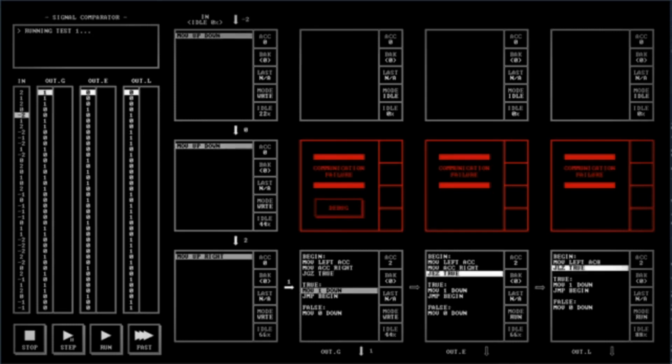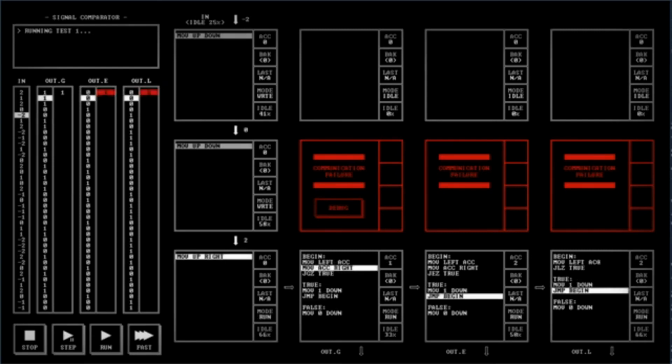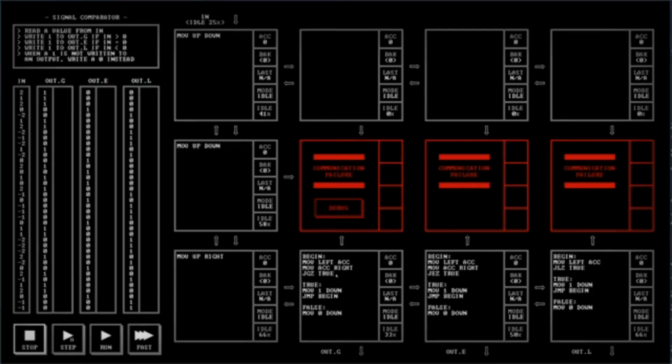Moves 1 down and goes back to the beginning. Okay, we've already failed. Oh, I see what's happened. Okay, so even though we've got these blocks here, we have to also jump to false.